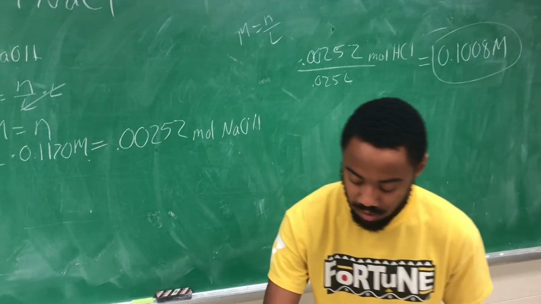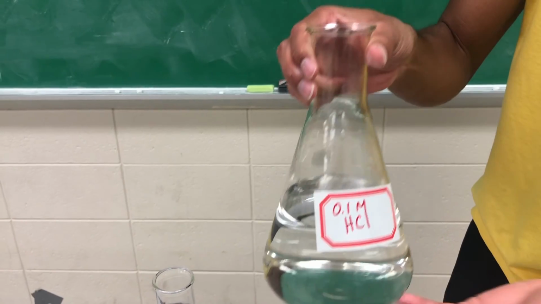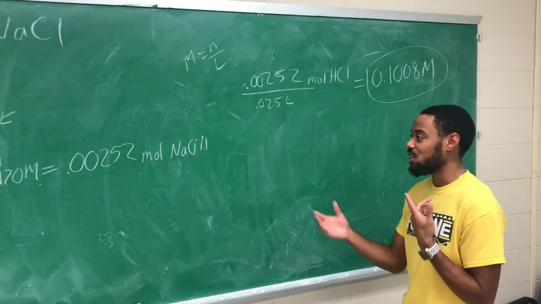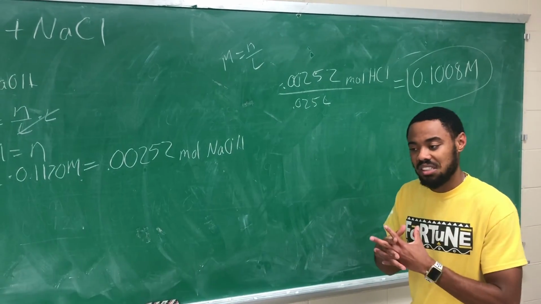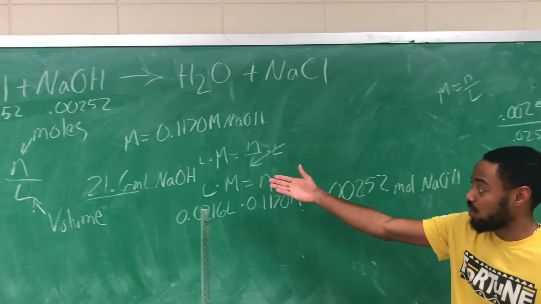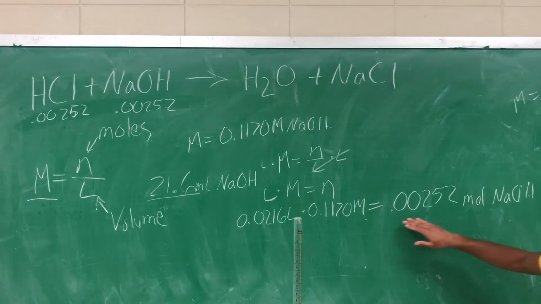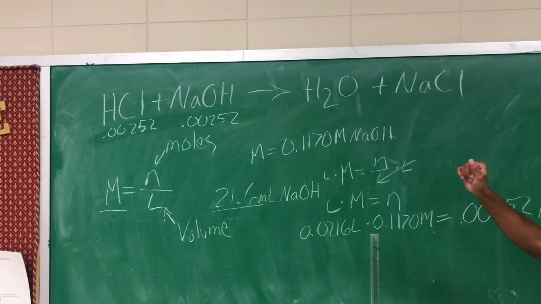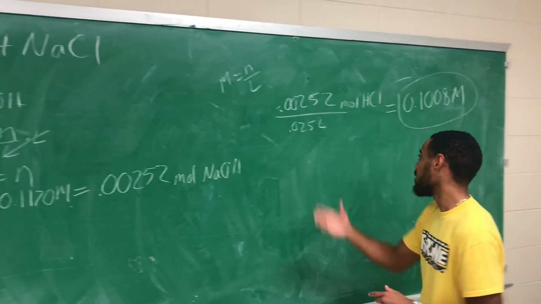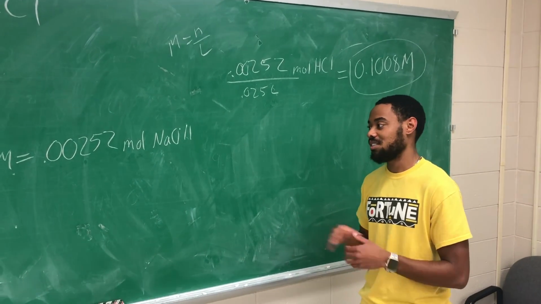We're able to check this because the solution that we put in was 0.1 molar HCl. So what it actually is and the answer that we calculated were very close. And we can continue to do this. If we ever have an unknown acid, then we could add NaOH, look at the volume of it as we did, then use the volume times the molarity to find the moles, compare our mole ratio with our equation, use those moles divided by the volume of the original acid, and be able to calculate the molarity of that acid. And this is how you would do an acid-base titration neutralization.